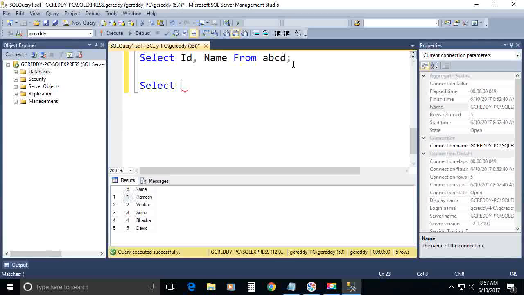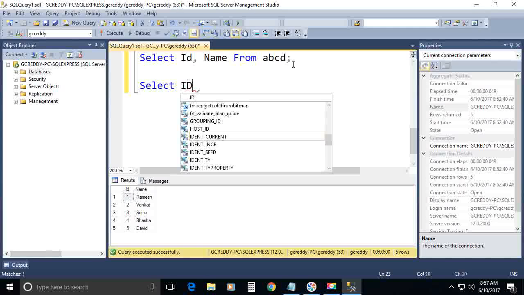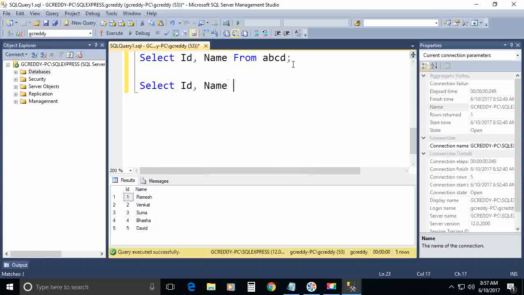Select ID comma name from table name ABCD. SQL is not case sensitive.